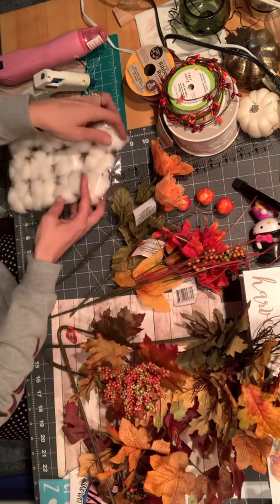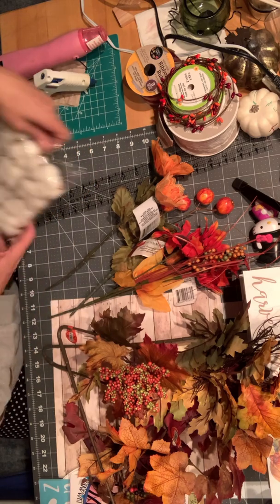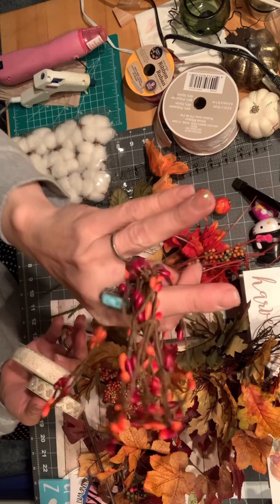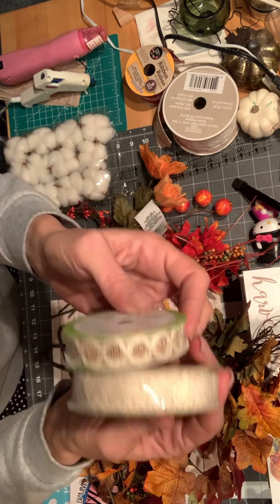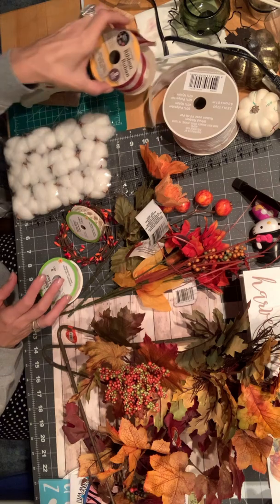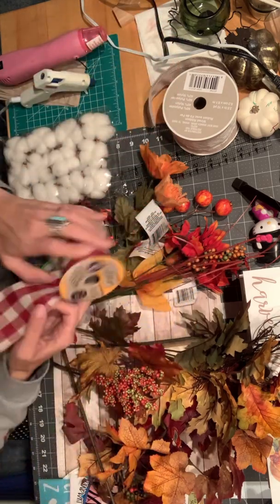And I will possibly be using some of these cotton balls, cotton picks that I believe I got from Hobby Lobby. I don't remember. I've already taken off the label. And then I will be using some of these cute little berry picks from the Dollar Tree. And I possibly will use these ribbons that are also from the Dollar Tree in the floral section. And this is a fall piece of ribbon, not very much, but I will be using that in my project.